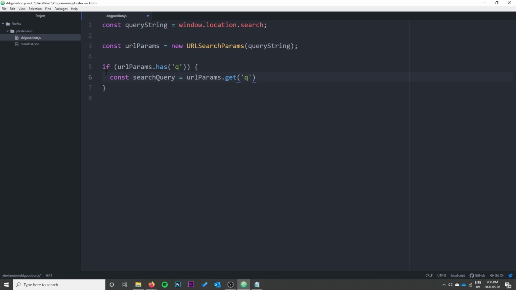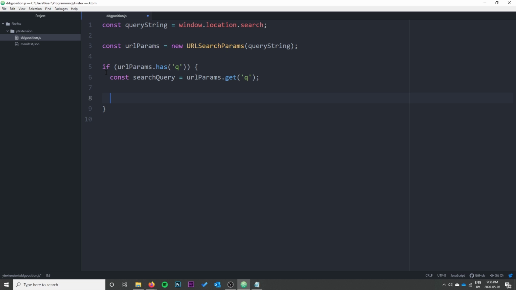And I'm going to try and do this quite fast just so we can get through it in the video. It is a lot of code. But if you would like to copy the code or refer to the code, I do have it available in the full written tutorial on my website, which is linked down in the description. Okay, so that should get the query of the Google search result.